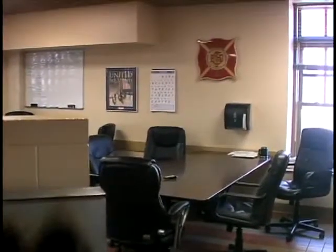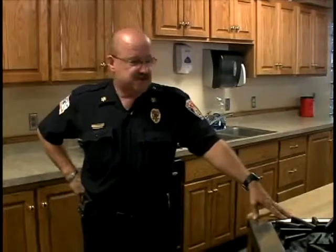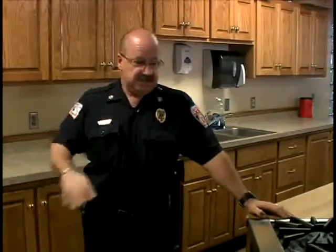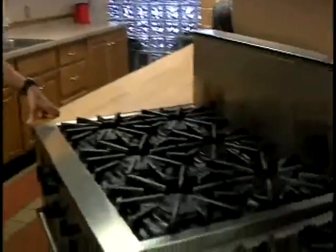And they purchase their food every morning, and they decide what they want to have for their meals, and they eat like everybody else, noon and supper time, and if a call comes in during that time frame, everything gets shut off. If one crew goes, the other one stays, then they'll shift cooking duties to make sure somebody's minding the pots and pans and stuff. But if they both have to go, everything gets shut down and the building's secured, and they leave and they come back and they have cold food.